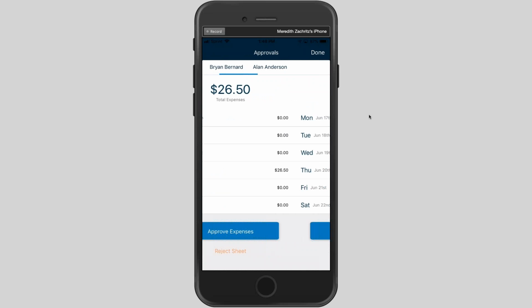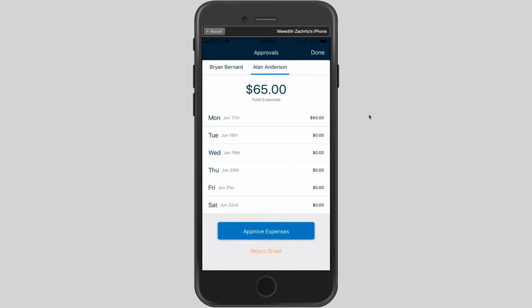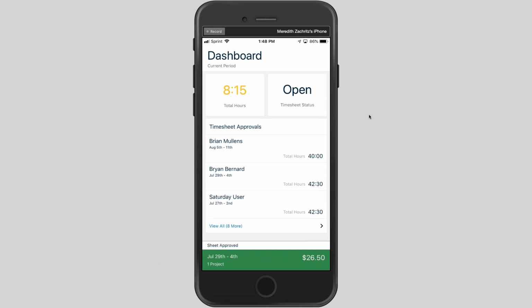Approve the other sheet. And then, as you can see, I no longer have an expense queue because I approved everything in that queue. So that covers all of the high-level functionality.